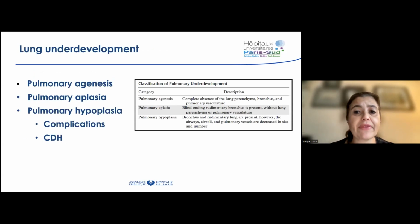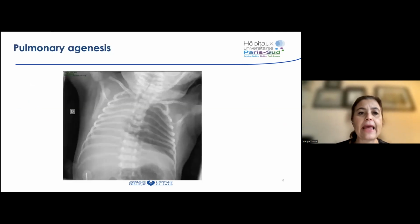So we could start off with saying what little we know about lung underdevelopment, meaning cases where we either have complete absence of lung parenchyma, bronchus, and pulmonary vasculature, or we have milder forms such as aplasia, hypoplasia, but we could also have cases of lung hypoplasia as, for example, a complication of congenital diaphragmatic hernia, which is the topic of this talk. I'd like to share with you a case, though, that we had on pulmonary agenesis.